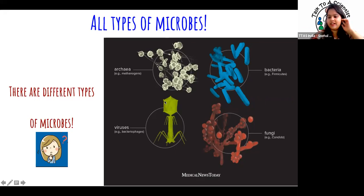How do scientists design microscopes? That is another entire field of study. There are different kinds of microscopes, but basically all of them use different forms of lenses that help you magnify. That's what you want to do, right? You want to see something that's very tiny, but you want to magnify it so that it looks bigger and so that we can see it.